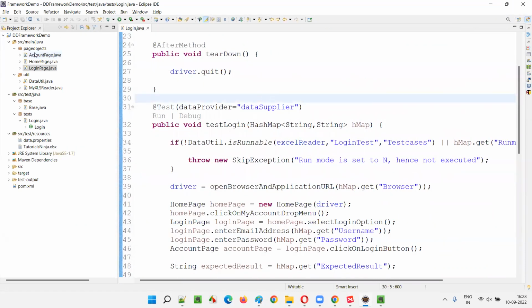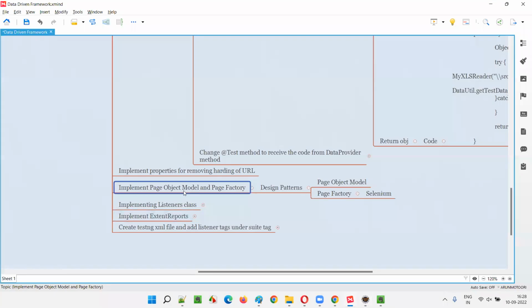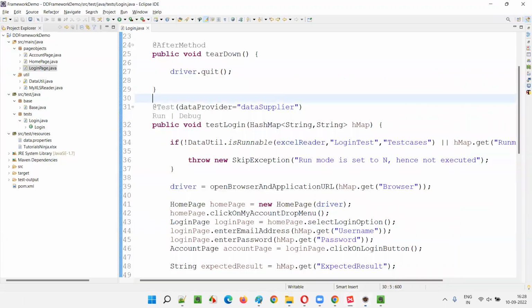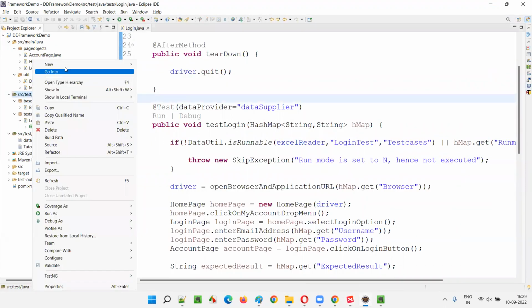Okay, that's it. Now our framework went to a better level. Now let's implement the listeners class, guys. I'm implementing the listeners class to get these extent reports. I want to generate the extent reports only for the failed tests, so for that I have to implement the listeners class. How to implement it? Go to src test java and create a package known as listeners.